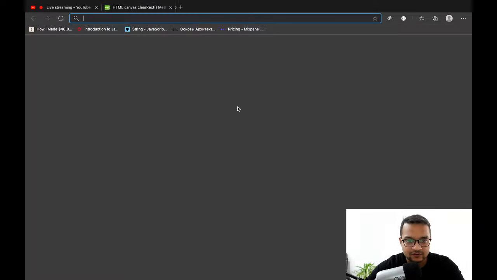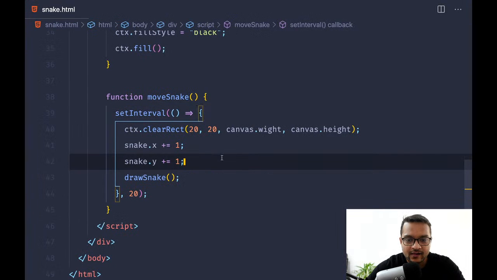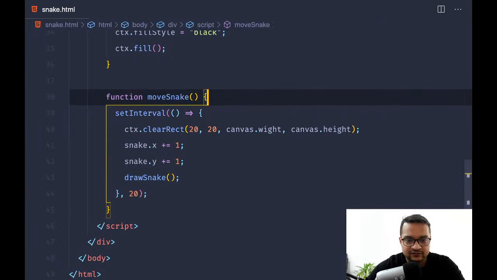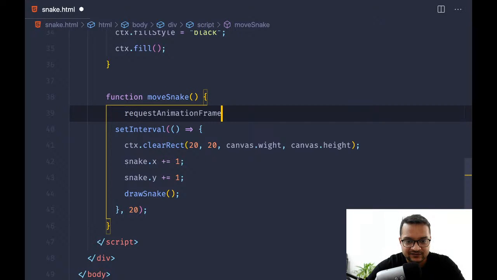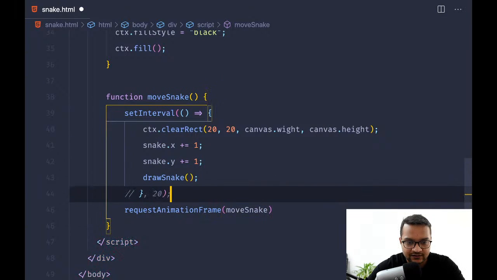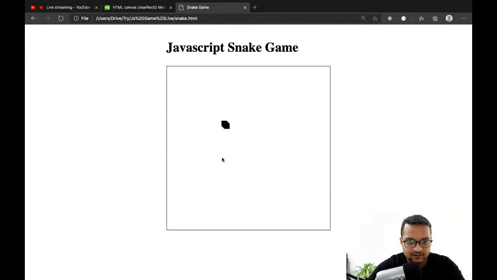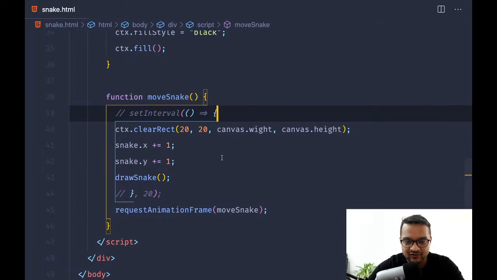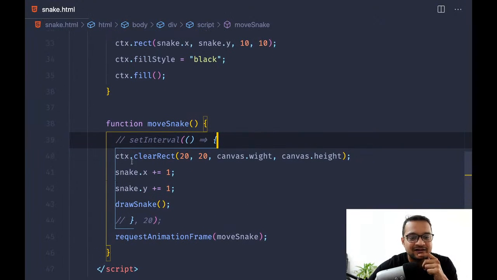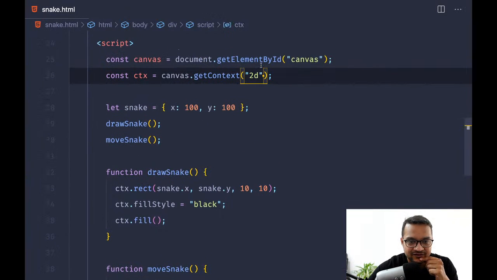Let's copy and once again start it. It's having the same result. Okay, let's use one more thing, like request animation frame and move snake and moving like this. Okay, so let's use snake. Request animation frame is also not doing that. Okay, so something weird happened, and that weird thing is it's not clearing. Context is not clearing. So 2D context is there.